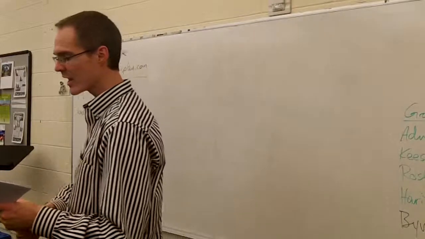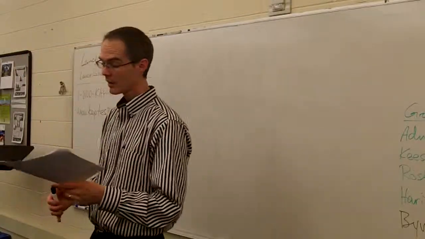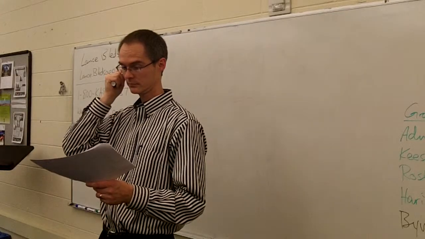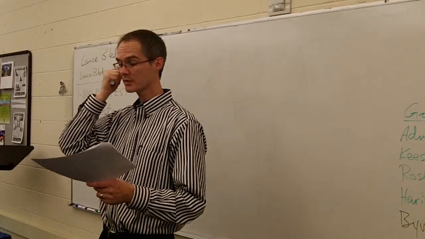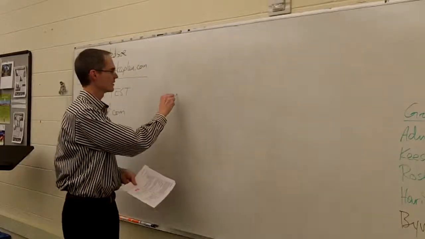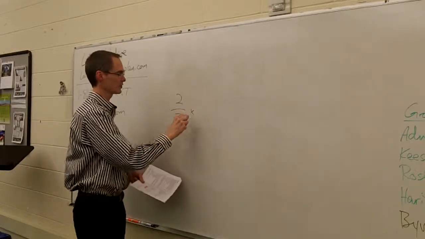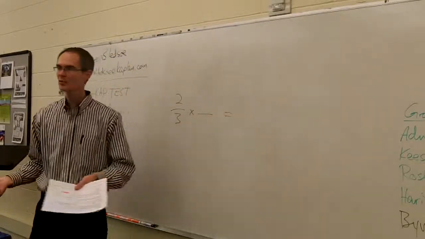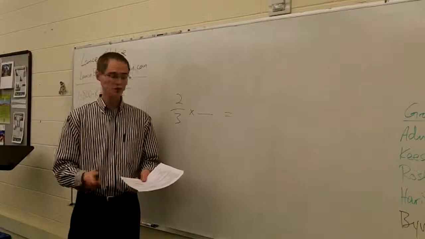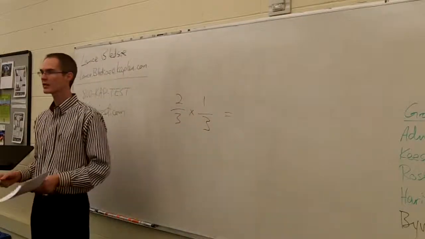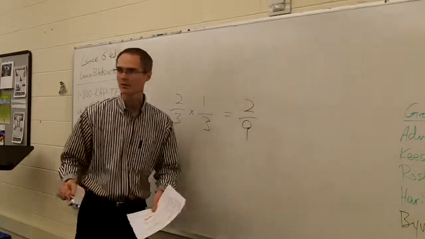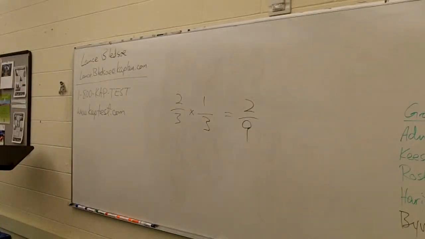So how many ways are there to select a number less than 4 from list number 1? Ryan? 2/3. How many ways to select a number less than 4? Oh, 2. Yeah, there's 2 ways, and there's a total number of 3 ways. So that's going to be 2 over 3. And how many ways are there, Sandra, to select a number less than 4 from list number 2? 1. Just 1. So 1 out of 3, that's going to be the probability of that second one. And you multiply these together, and you get 2 over 9, which is the probability we're looking at.